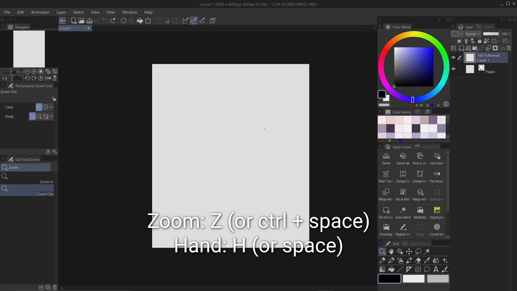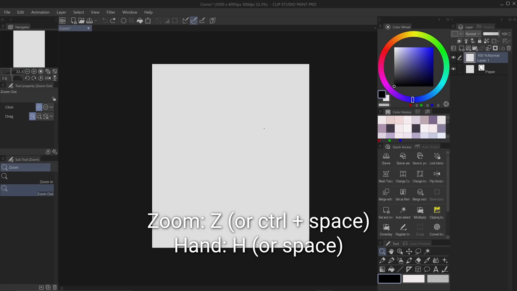So layers. You can think of them as like a stack of paper. Whatever is on the top of the list will be the top paper, and on the bottom, the bottom paper. So if I were to click this button to make a new layer, paint something in on top of this scribble here, it will naturally be on top. And if I move this one now below the layer with the black scribble, it's going to be below. So if you think of them as stacks of paper, you'll be good.